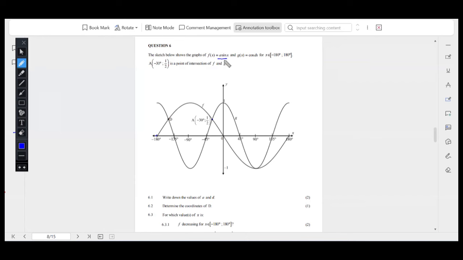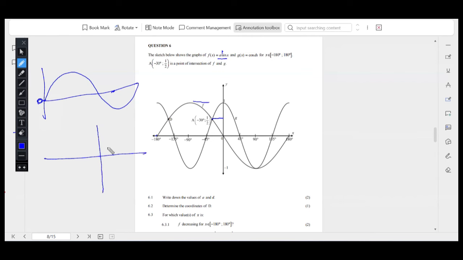So the a here obviously represents our amplitude. So what is our amplitude for f(x)? If this here is half, then we know that our amplitude is obviously 1. But then there's one thing that we need to consider. Knowing the original function of the sine, we know that it goes like this. But with this one here, we can see it goes like this, starting from 0, right? Meaning that if I had to draw the original one the same way as this here, starting from negative 180, it would actually look like this.